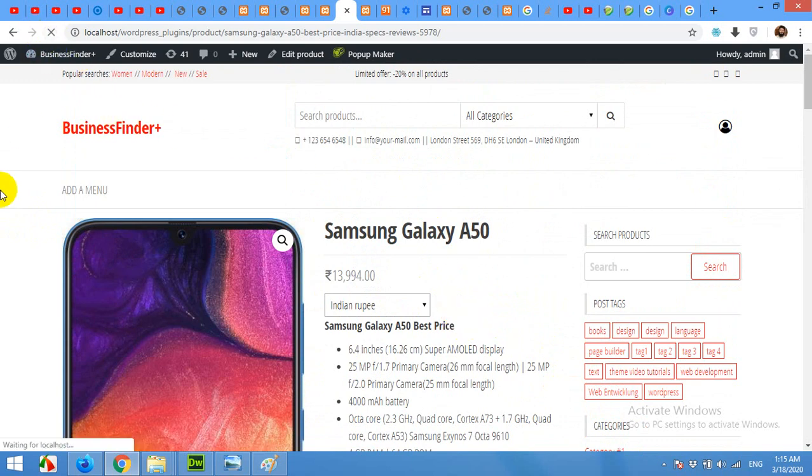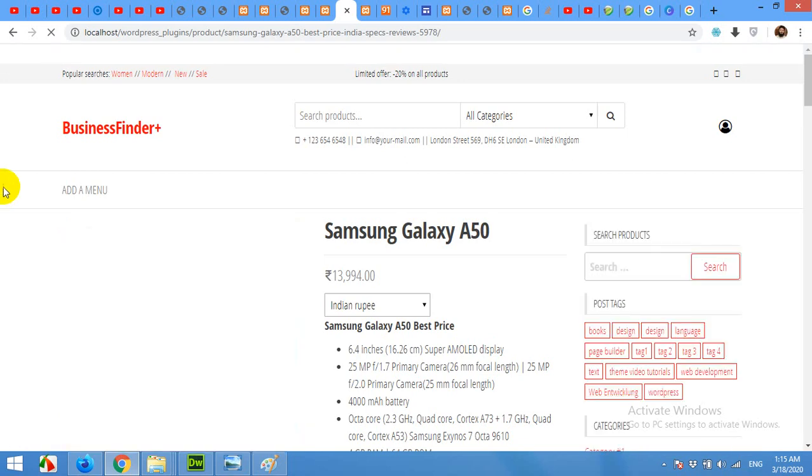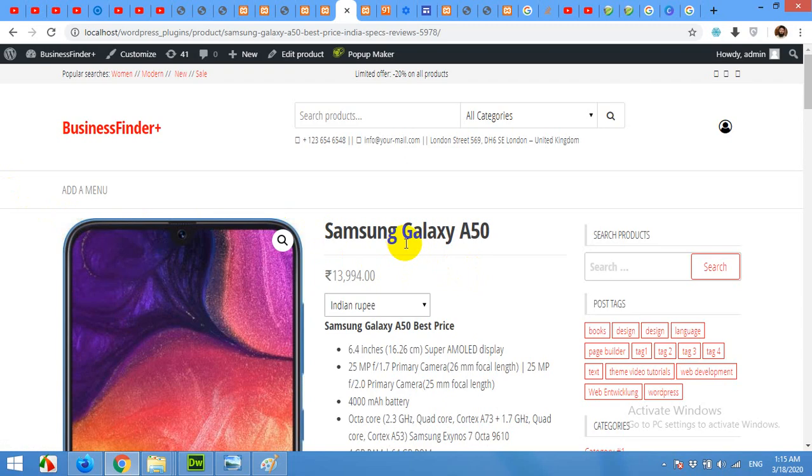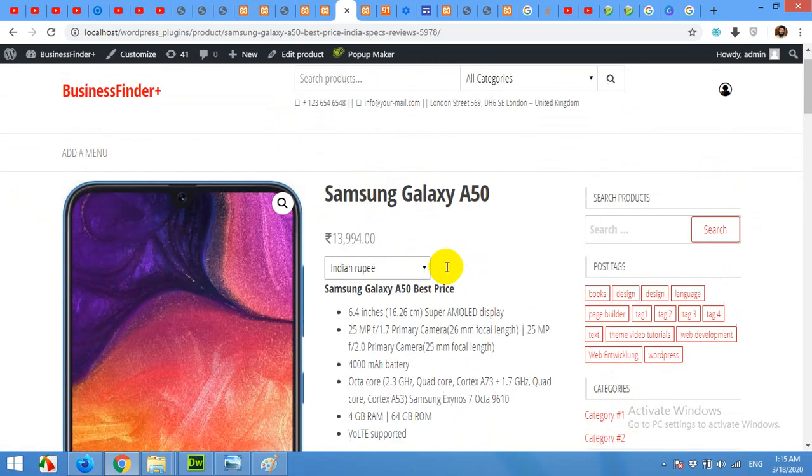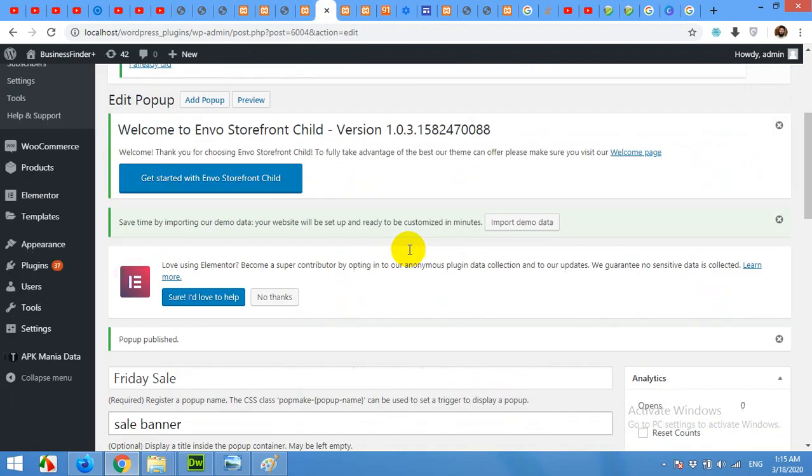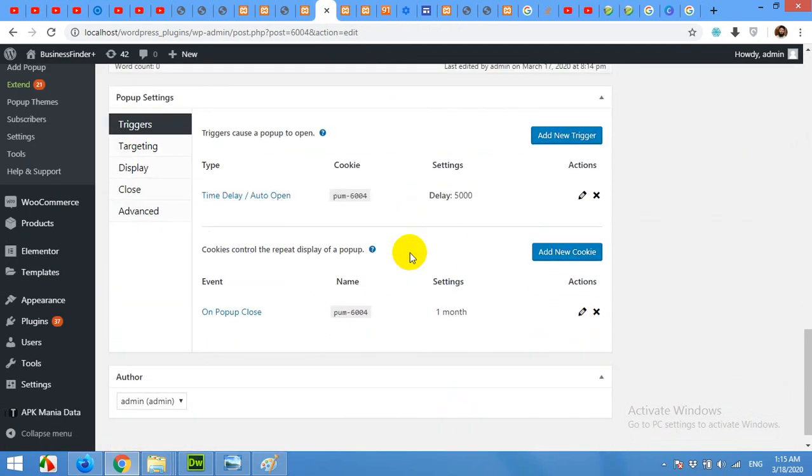Even when they refresh the page, the banner will not appear on this page, because we set up a cookie, which means when a user has once seen the banner, they will not be able to see it within 1 month when they open your website, which is where the setting shows 1 month for the cookie.